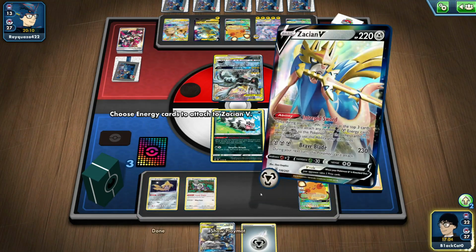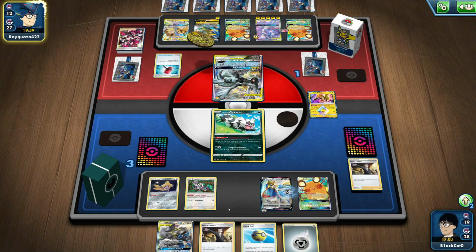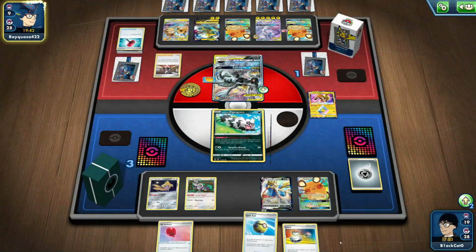Our hand is basically unplayable, so we Boss up the Pika-Rom to buy us some time and just Intrepid Sword. And of course, our opponent starts his turn off with another Crushing Hammer, and of course he gets another heads for the 3rd time this game, so that sets us back a lot.